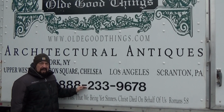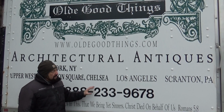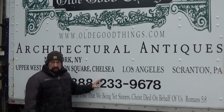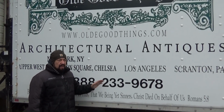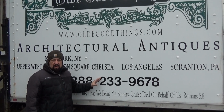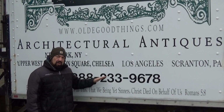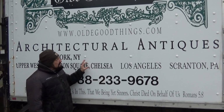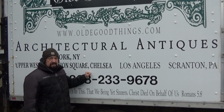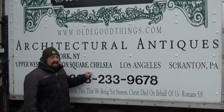These folks take advantage of buildings that are being demolished, and they go in and take out the old craftsman artisans' work: stained glass windows, terracotta, marble, limestone, ironwork, furnishings. They save these and restore them or sell them as is down at their various locations. And the proceeds that they use from their works here go to support orphanages in Haiti.